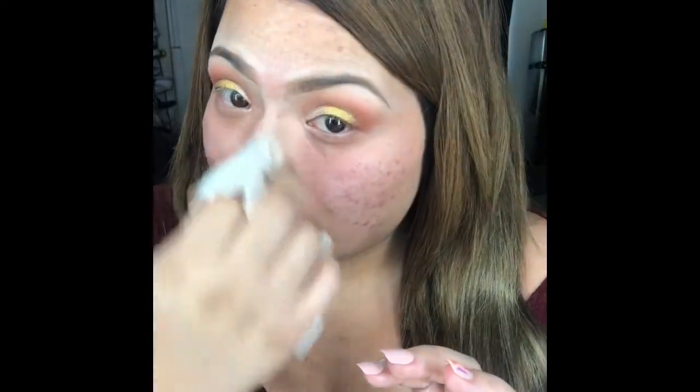Okay, so I am done. I'm gonna wipe off the remaining makeup and the fallout that came out. And this one doesn't really have that much fallout, the eyeshadows. Now I am going to curl my eyelashes.